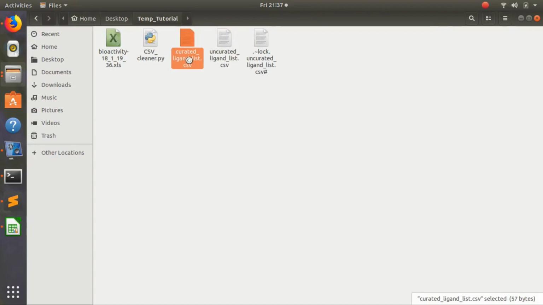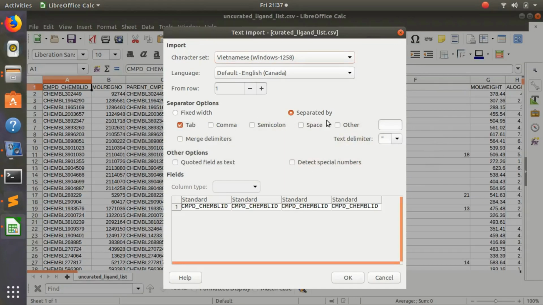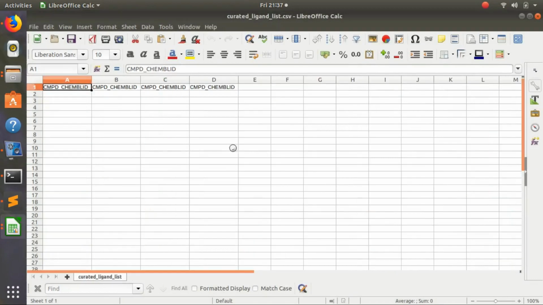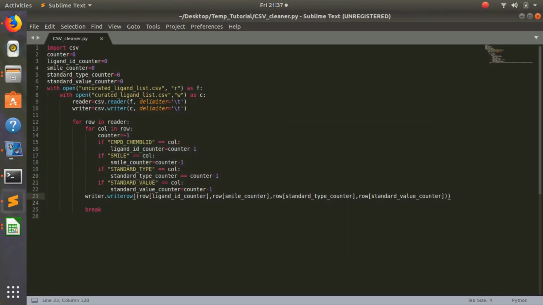So every time you run this, you create a new file called curated ligand list. And let's see what happens if we open it. Having a bit of lag. Okay, so it wants to open it, and it wrote CMPD Campbell ID here, so we have a problem here. That means the counters that we have are not working.